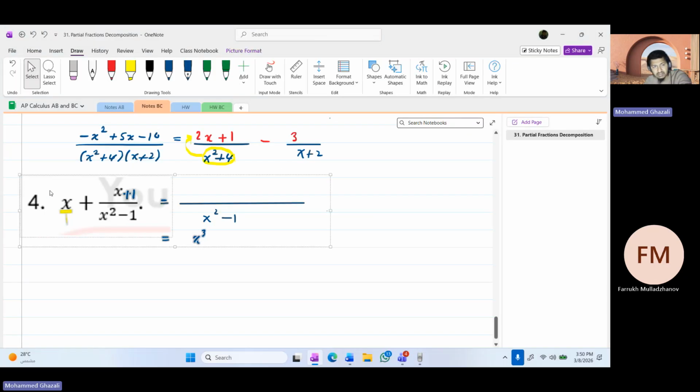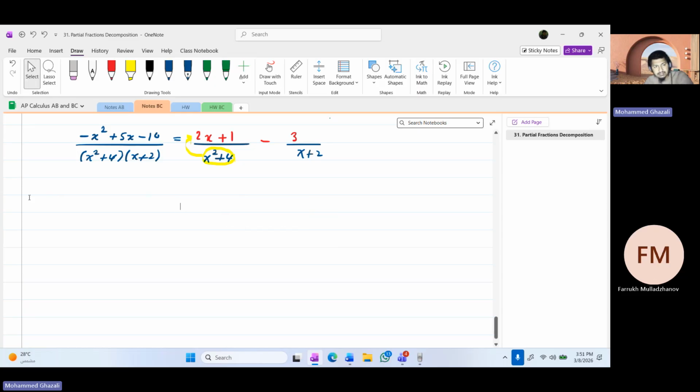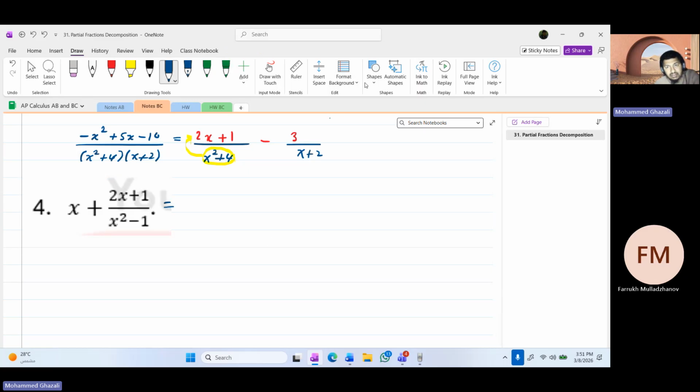Let's take out this example here. It's a bad example. All right, so here's a better example. So what we can do now is this here is equal to x into x squared minus 1 plus 2x plus 1, okay? Because there's nothing to multiply here. This is already over x squared minus 1. This is x. Even if you try to cross multiply, you can see what you're getting. Right, so that is over x squared minus 1.